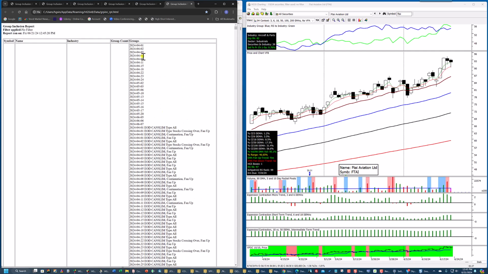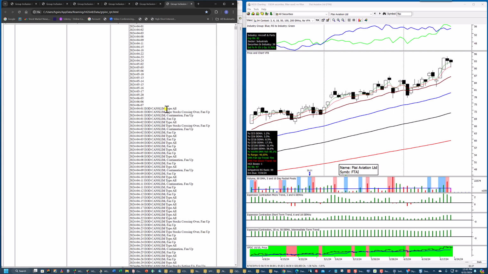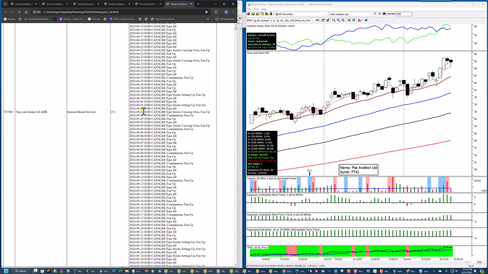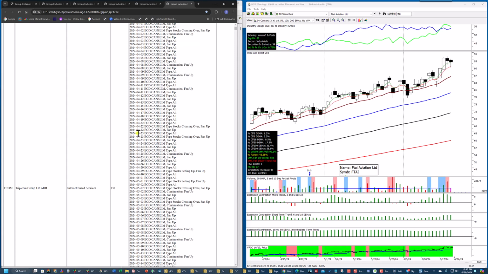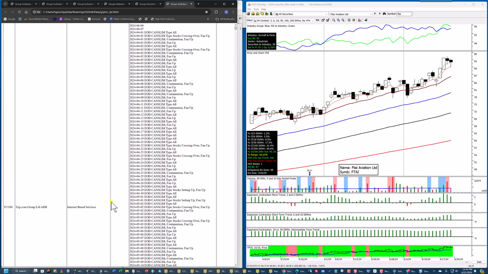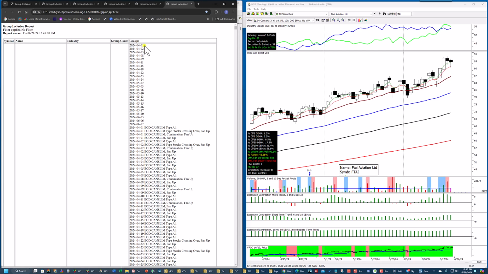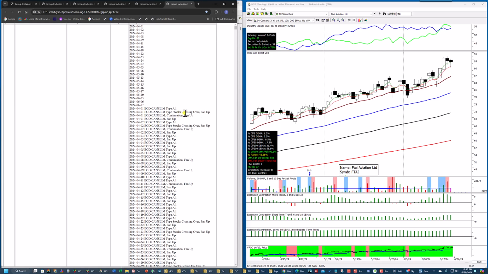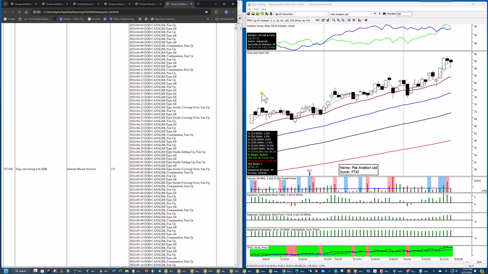Okay, so on these dates, like 4/1, this is TCOM. This appeared the most, 151 times. On 4/1 it was appearing, and on 4/1 it was a CanSlim type, and it was a CanSlim type crossing over. The fan was up, continuation. It's getting all kinds of signals in the CanSlim user SmartGroup. So let's take a look at TCOM. I don't know what it looks like now, but we're going to find out.